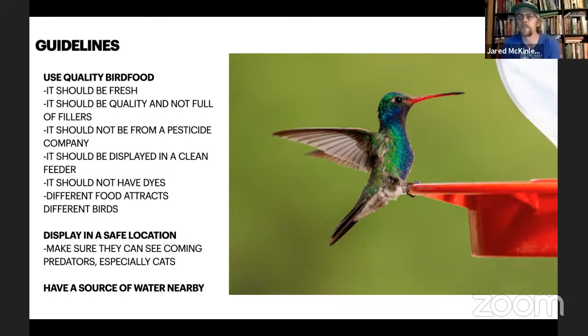And then having water nearby helps birds eat. So having a bird bath is good, and keep it full of clean water. Oh, clean your damn bird feeders, all of them. Some of them you need to clean more often. The hummingbird feeders, you need to clean every day in the summer. You really should. I know that sounds like a pain in the butt, but you should do it. And if you love the hummingbirds, you'll do it. Buy easy to clean hummingbird feeders. Don't buy the giant ones that are 3 gallon, whatever.